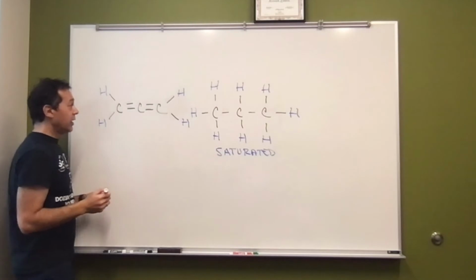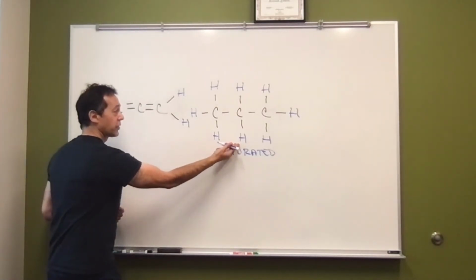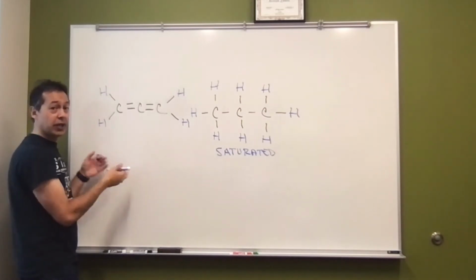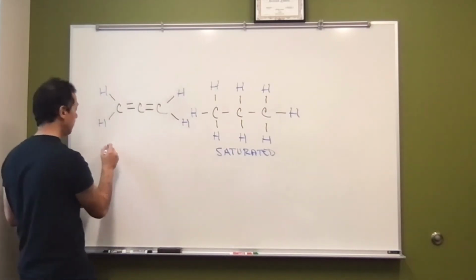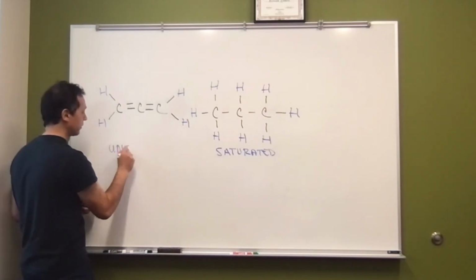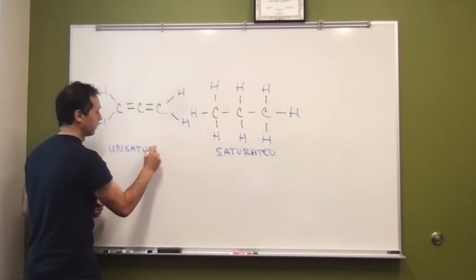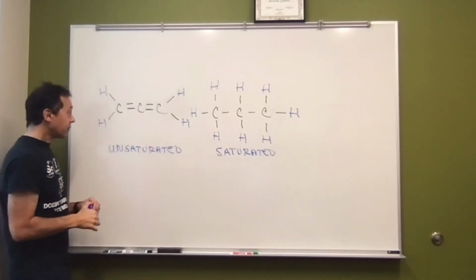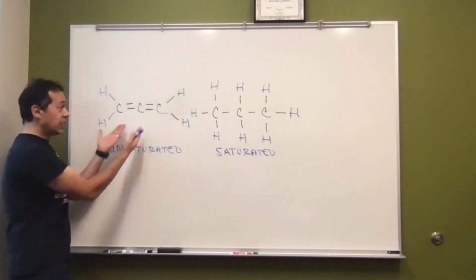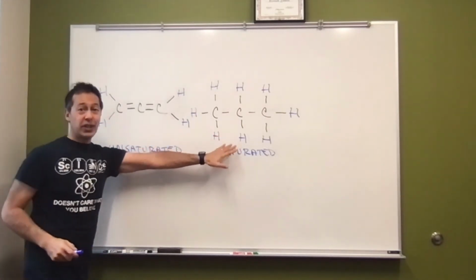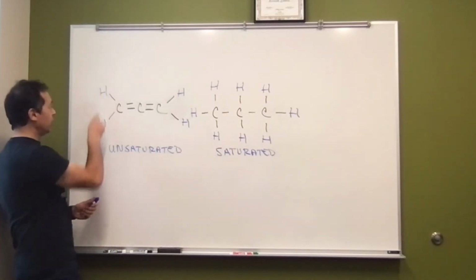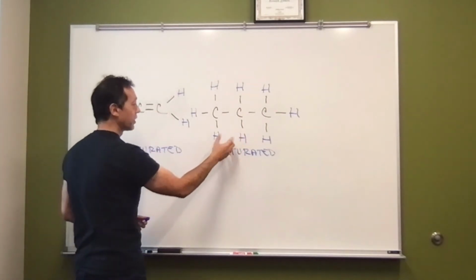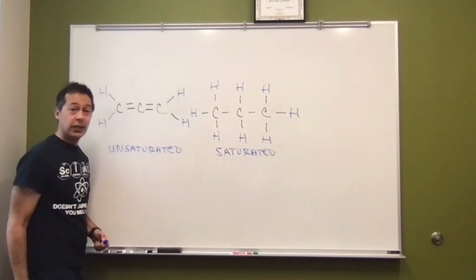Like this. Now here we can see this one has more hydrogens, this one has fewer hydrogens. So we would say that this one is unsaturated. It could have more hydrogens attached to it. Now how many hydrogens could be attached to this? Well, you can look over here: this has 2 and 2, there's 4 hydrogens here, and this one has 6, 7, 8. This one's got 8 attached to it.